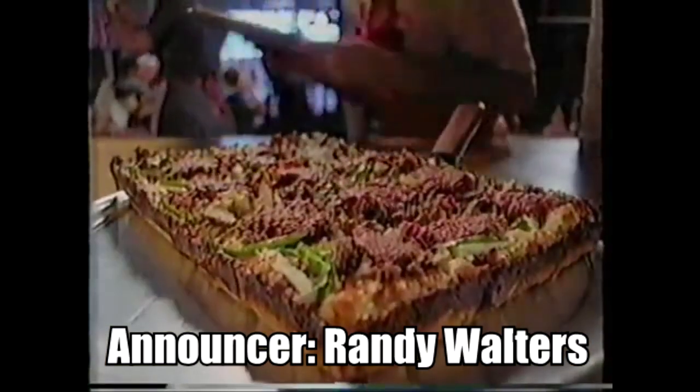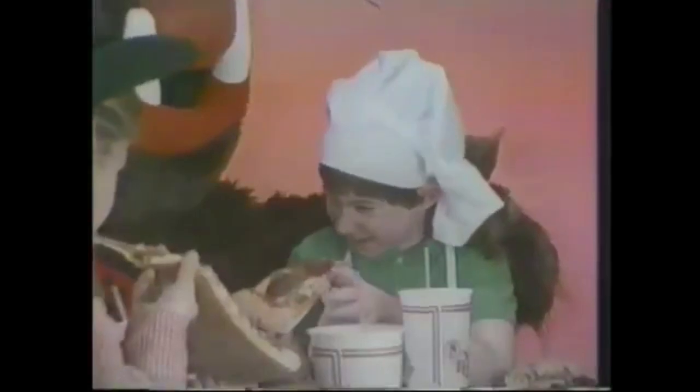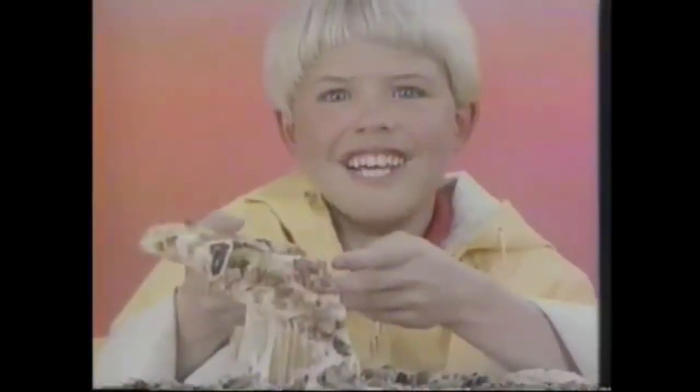What's the specialty at Noble Roman's Deep Dish Pizza? And they've got two styles to prove it. First, there's the Pan Burillo, an incredibly delicious pizza that starts with fresh dough made from scratch every morning. Then it's heaped with fresh ingredients and baked thick, deep, golden brown, and crunchy.